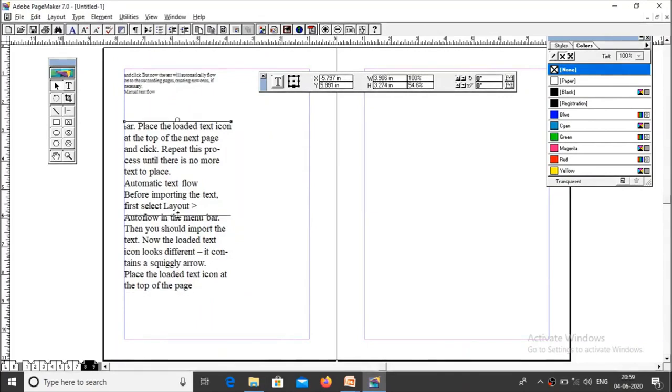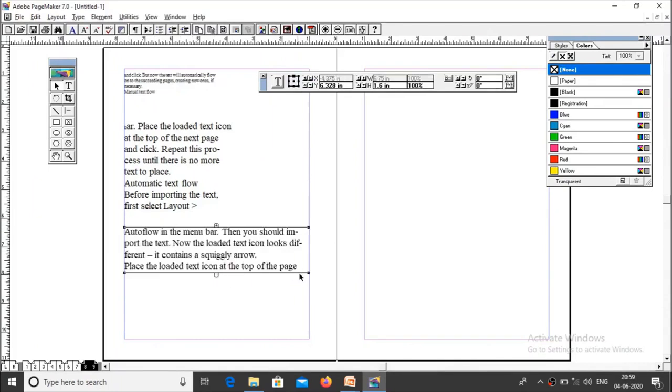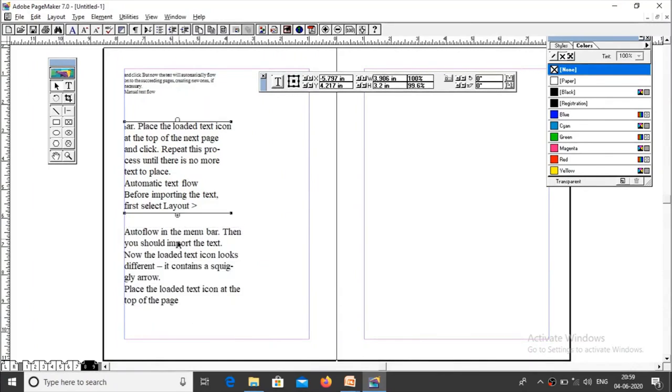I click and drag. I will leave it here. Just click the load text icon, paste. Now the second text block is available here with the option. Now these two text blocks are connected, threaded.